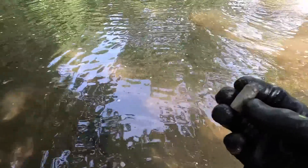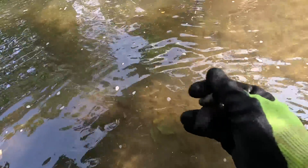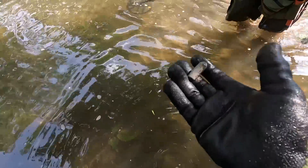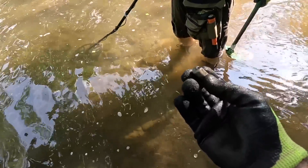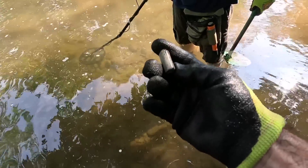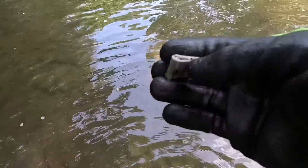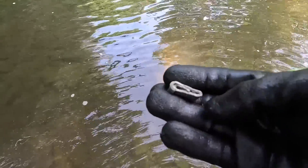I dug this weird fishing weight — I'm like, oh my God, it's a Whitworth! It kind of looks like a Whitworth, but it's too thick for a Whitworth and smaller caliber. There's no obvious place to attach a fishing line to it. Maybe it's a giant Whitworth — one of a kind! I also dug a little homemade sinker — it's a piece of flat lead that's been folded over a bunch of times. That's probably what it is, but we won't know 100%.